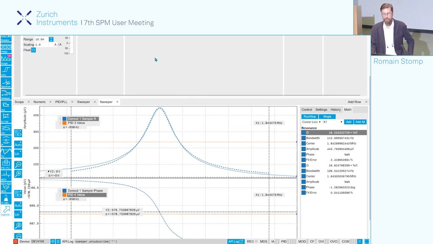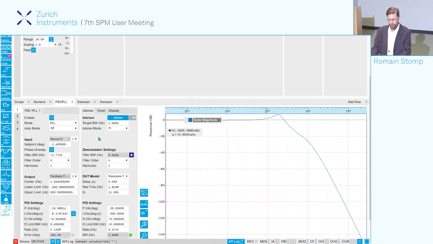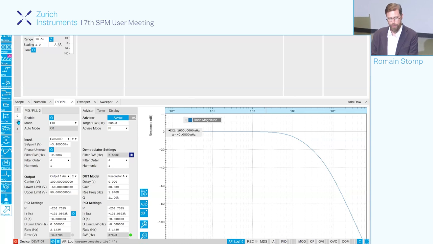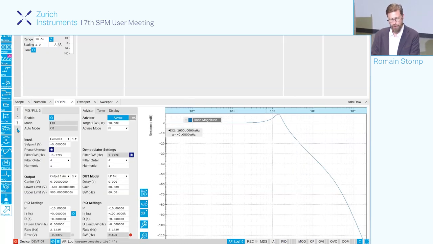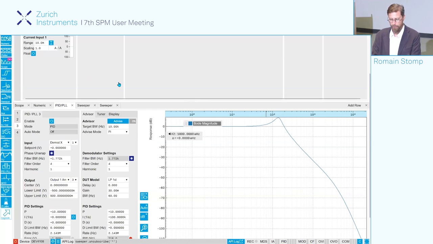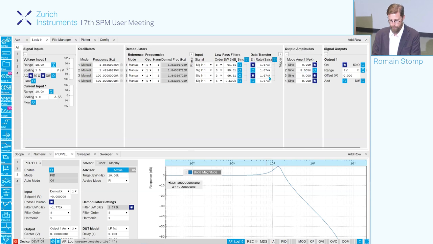In this case, there is probably no need to play with Q control, but it's nice to also explain how it works. So here we have 4 PIDs. The first one I can use as a PLL, the second one I can use as an automatic gain controller, and then I still have 3 and 4 where I can play with the X and Y component, as I was showing this morning. I only have a gain of 1 or 10 or -10, which will just be the amplification factor, and I'm combining these two waves. Now they're not outputting anything, and I can just feed through whatever I get with some phase shift and some amplitude change.